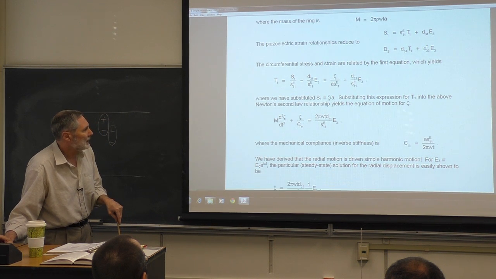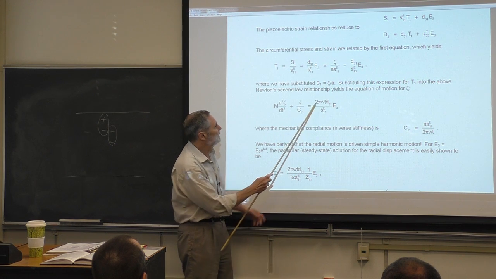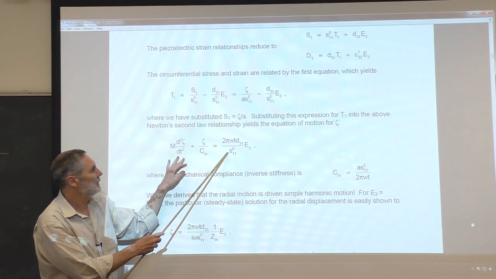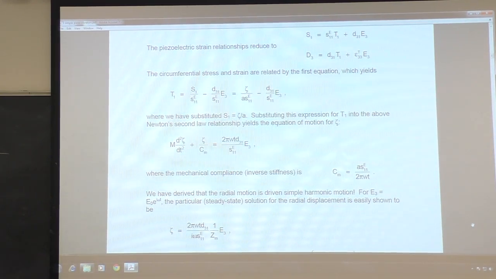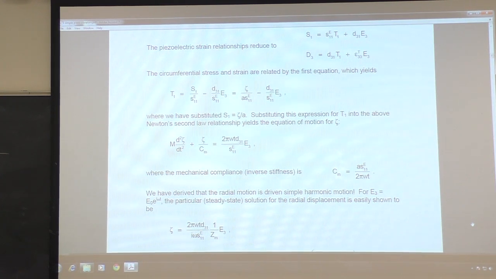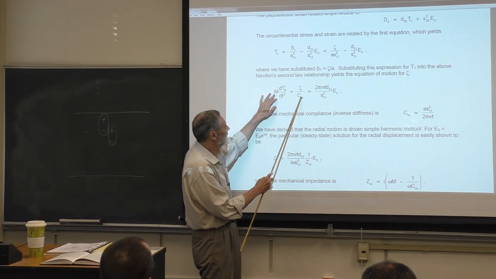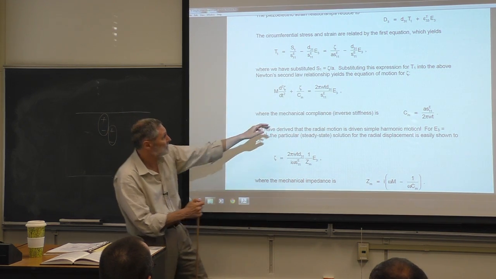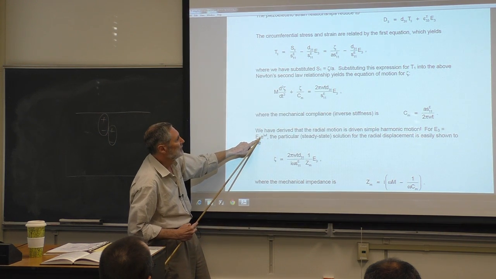All right. And now, you've all seen this before. If this is zero, what do you have? What kind of motion is this called? Simple harmonic motion, right? And this E3 is going to be oscillating. So this is a directed drive on a simple harmonic oscillator. Simple. And the solution, very easy. There's going to be a homogeneous solution. We don't care about that because with a little bit of damping, that's going to die away. What we care about is the steady state solution, right? Due to this oscillatory drive. So we'll take it to be oscillatory here. That's what I'm doing there.